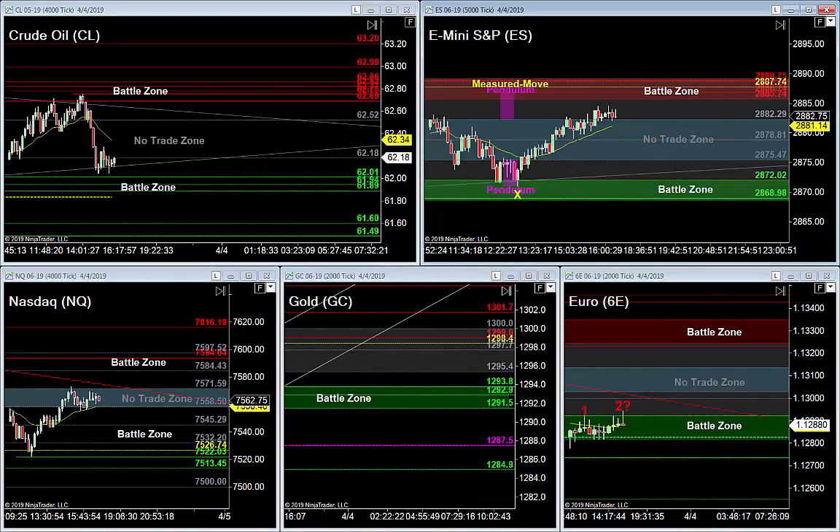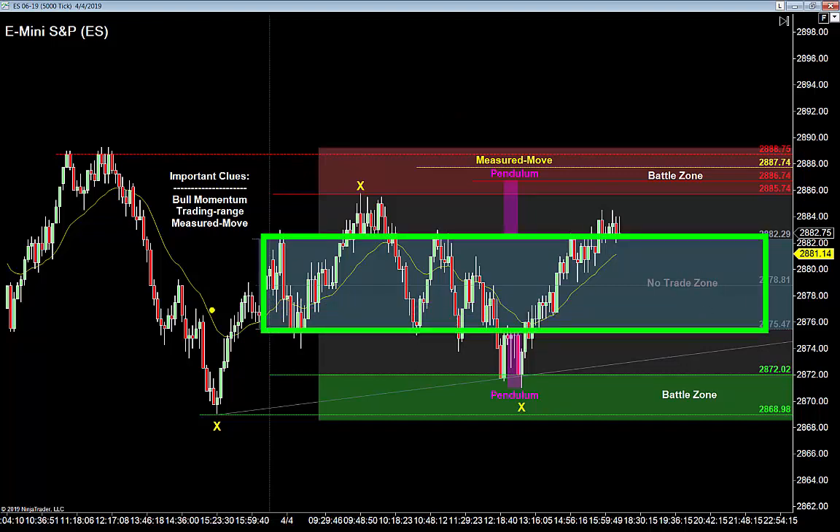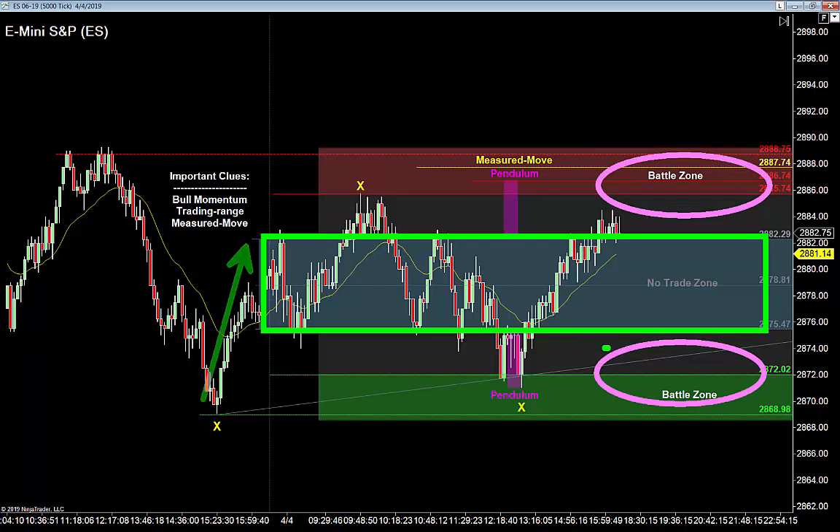Over on the S&P — also inside a range, but with a bullish market going into it. That gives me a bullish bias, meaning I'd rather be a buyer than a seller. I have to be very choosy about which sell patterns I use. Trading ranges tell me to buy low and sell high, but with that bullish bias I'd rather be a buyer off the low than a seller off the high.